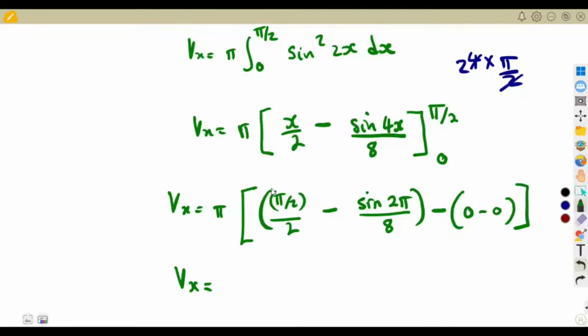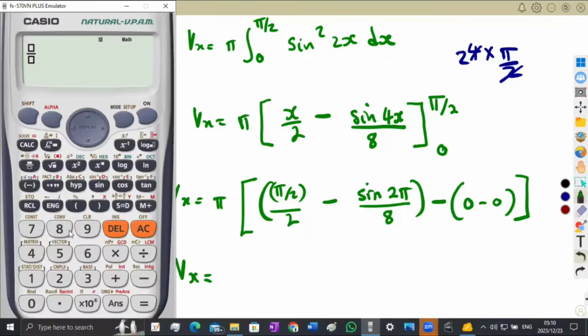So meaning to say, the only part that we were going to simplify was this part, because on the other part there it's a 0. So let us just try to make our substitution on the calculator. We can even simplify this part under the bracket, and make sure that your calculator is in radians. Like I said, make sure that your calculator is in radians.